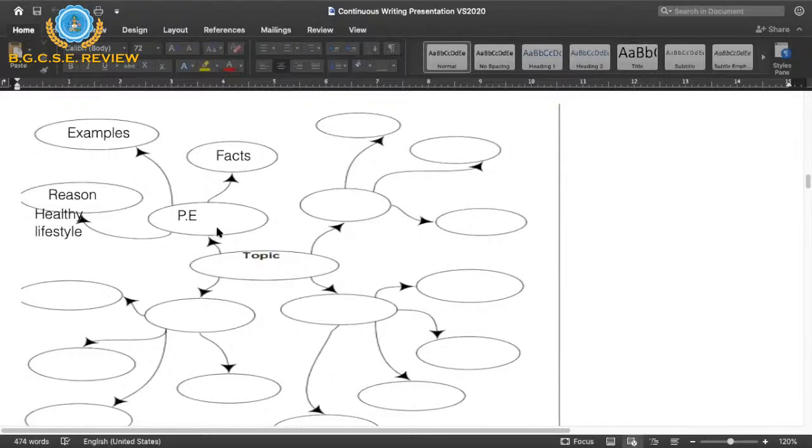I need you to fill in 1, 2, 3, 4. I want you to come up with supporting details. Remember, you're 3. If you have other supporting details that you want to include, that is fine. But remember, like Mr. Taylor said last week, you do not want to have 2 supporting details for PE and then come down here and you have 1, 2, 3, 4, 5, like 6 for another subject. You want to make sure that all of your ideas, all of your points are what? Balanced. Remember that. Keep that in mind as well. That's why I'm having you do 4, because you're going to choose your strongest points to write about.